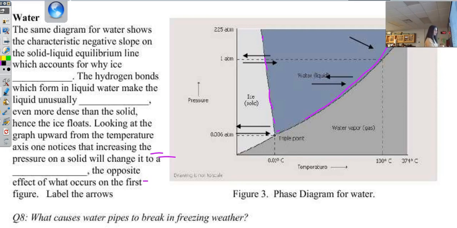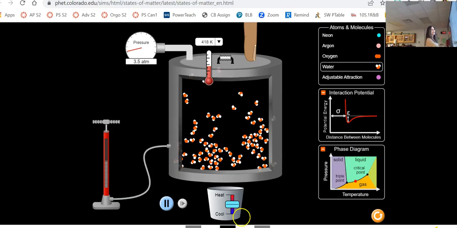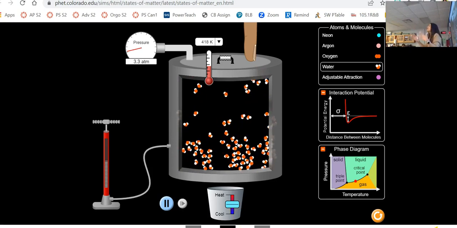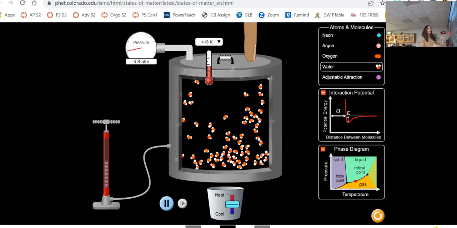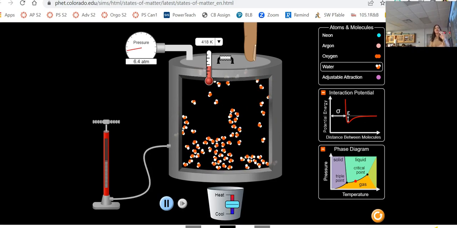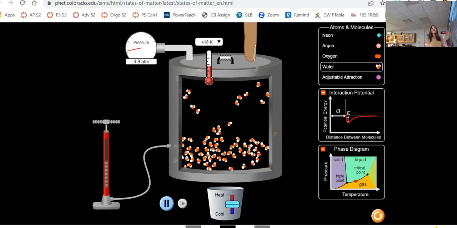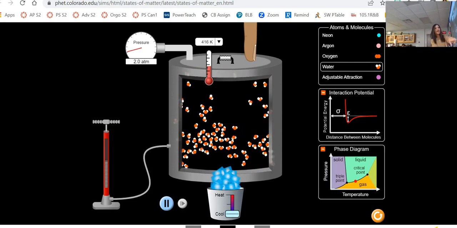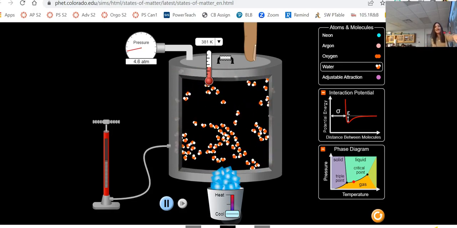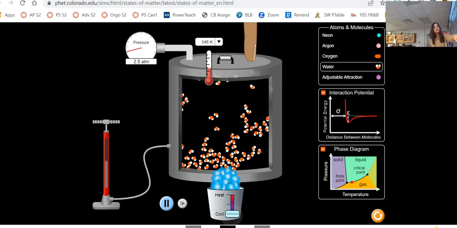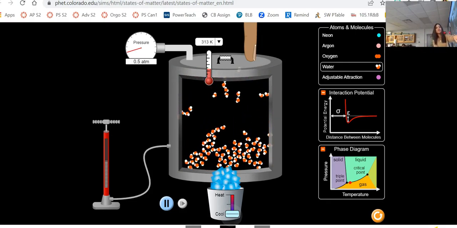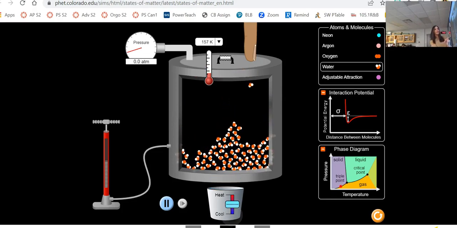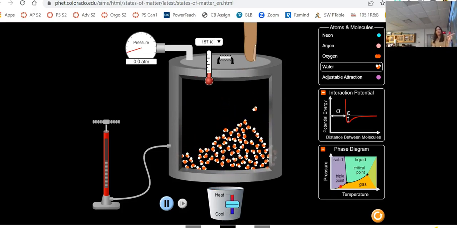So if we take a look at our phase change, at what the molecules would look like, and remember this is all in theory, like if it were an ideal situation, what water would look like. So we've got these water molecules that are floating around in here. And then I'm going to decrease the temperature on it. And you'll see it on the phase change diagram where we are. And so this red dot is starting to move, and it's moving, moving, moving, and eventually we're going to reach where the triple point is. And so now we're reaching the triple point right here, and then eventually it turns into a solid.